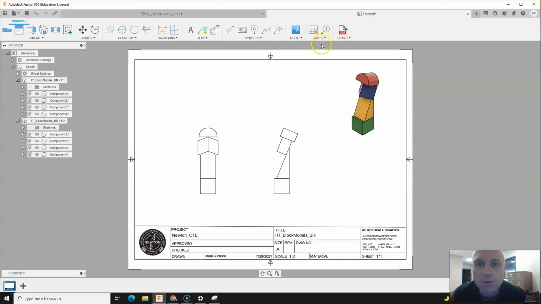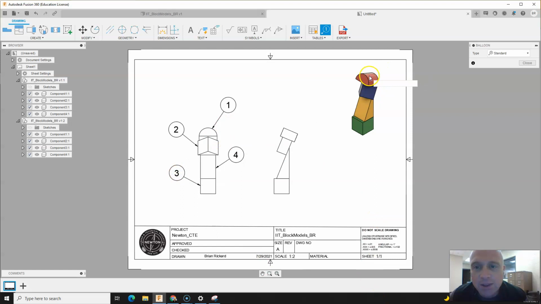All right, so we have our assembly views that we want to include in this drawing. The next thing I'm going to do is insert some part balloons. I'm going to come under table and click balloon, and then I'm going to start selecting these different parts in my object and place these part balloons on my object.